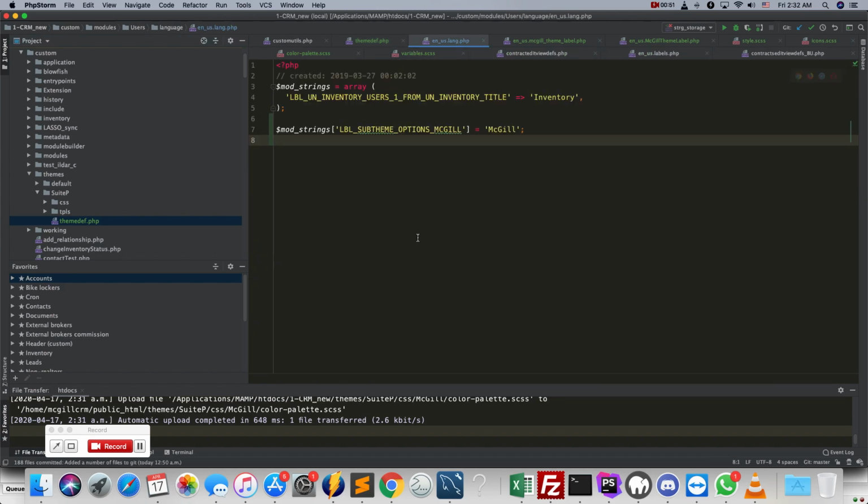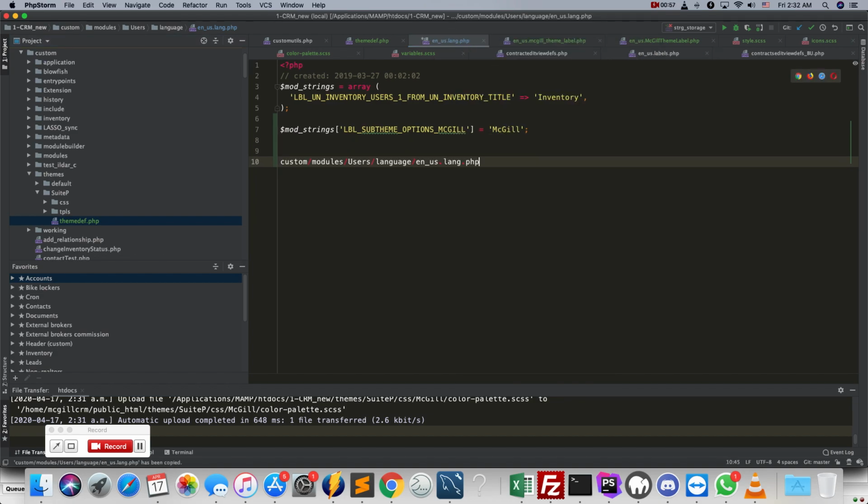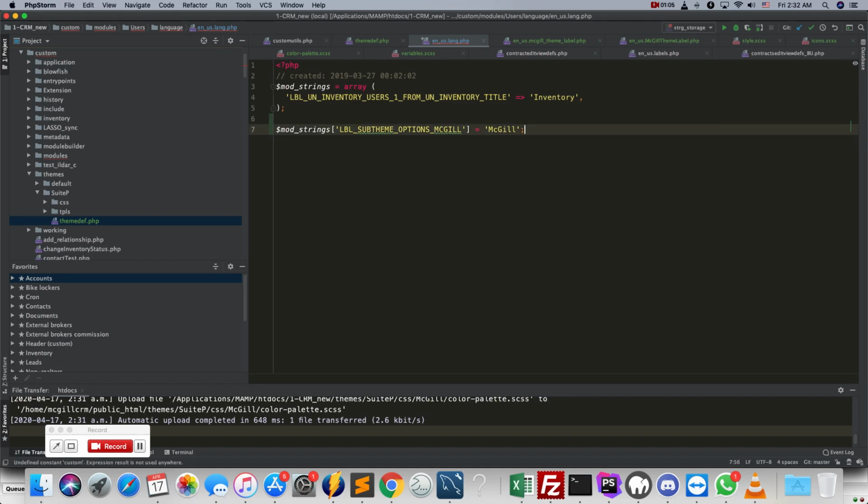What we'll do next is add the language labels. The first place where we're going to add it is in custom modules, users, language, en_us, basically in this file here. As you can see, there is already an array here. So we're adding to the existing array, and this is the format of how we would add it.